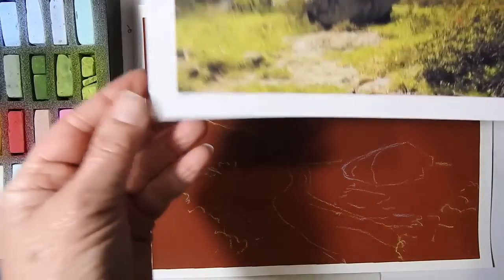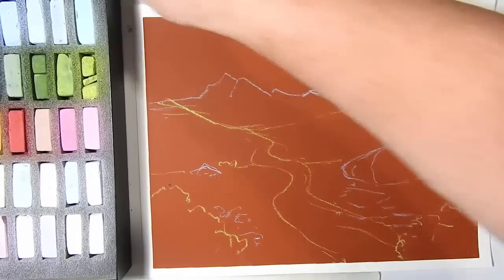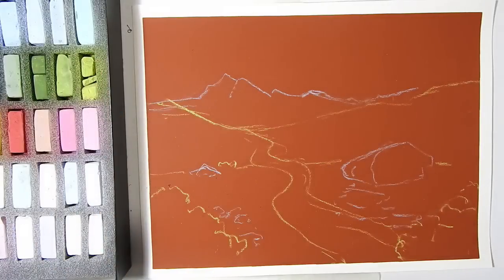So I have my reference, which I'm just going to put out of your sight, but I'll try and put a little inlay of the photo over here when I do the video. What I'm going to do now is just start with the sky.